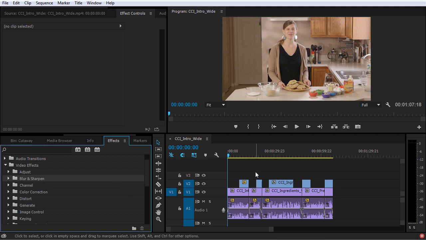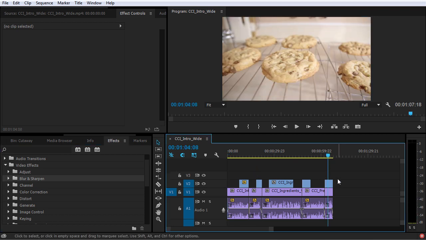A lot of times when you're working with footage, you're going to want to make some basic image adjustments. So I'm going to jump to the end of this sequence here, and this last shot that I have of these cookies on these racks is one of the shots that sticks out quite a bit. Compared to the other cutaway shots, this clip right here just looks a little bit overlit, and it looks like it could use a little bump in contrast and maybe a little bit of color tweaking. Now, just like everything else in Premiere, there's several different ways that I can go about making some color and contrast adjustments to this clip. But let me show you a couple of simple ones.